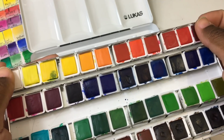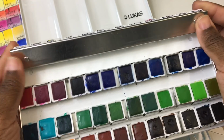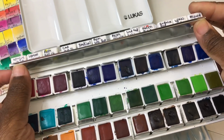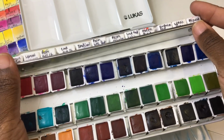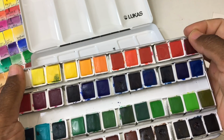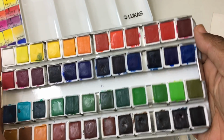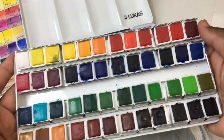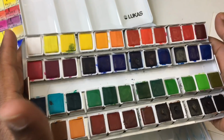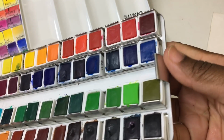Oh, I forgot about this too. This is something that I've never seen before. I just want to show you guys that, and I noticed that as I was putting them together. I don't really travel with this. I've used it a little bit. I've made a few paintings with this, but I don't really plan on traveling with it. But that is something that is a little bit disconcerting when it happens. Again, I don't know if that's just something that happened with this one.